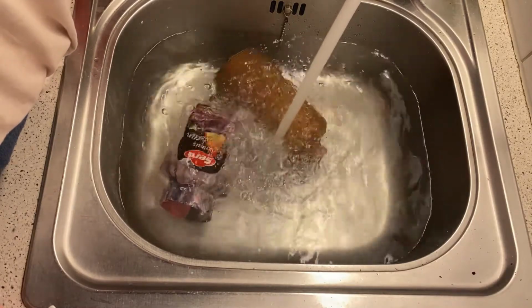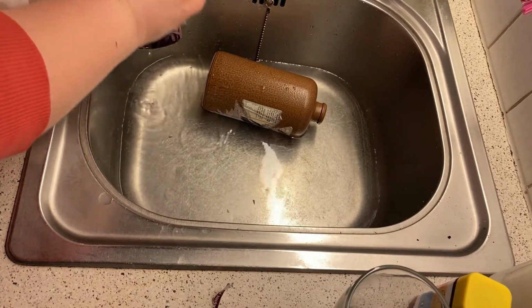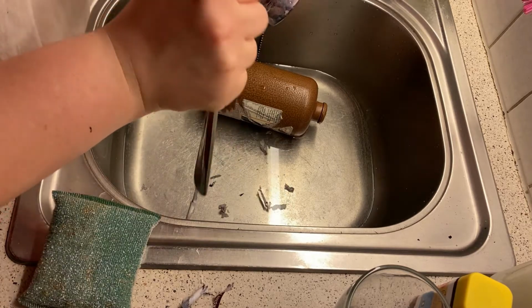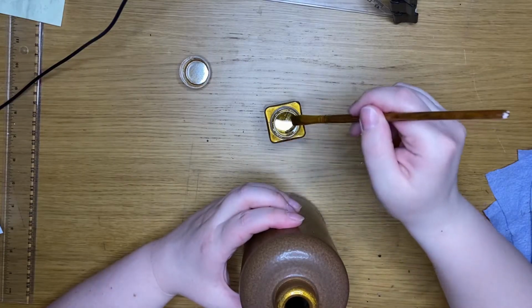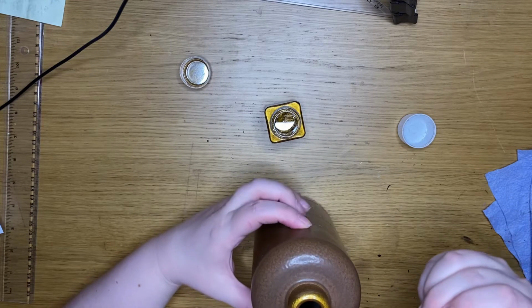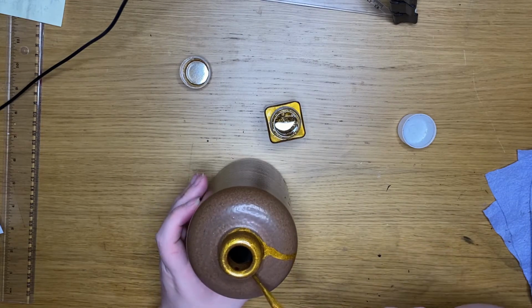So I went ahead and soaked both bottles in hot water to melt a bit of the glue, and then I scraped and scraped some more. It was really tough to get that glue out, so I struggled with those labels for maybe half an hour to an hour, honestly. But then after they were dried, I started painting them.